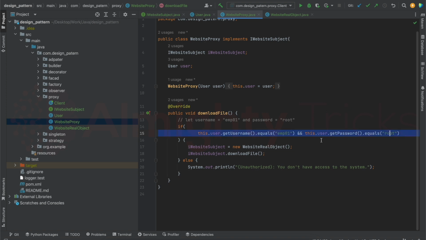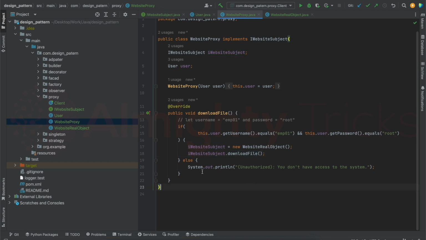Whenever the username and password are correct, I create this website real object, so we do not need to create this object beforehand. Whenever we get a request, only if that request is valid will we create this object. Then after getting this object, I call this download file method.